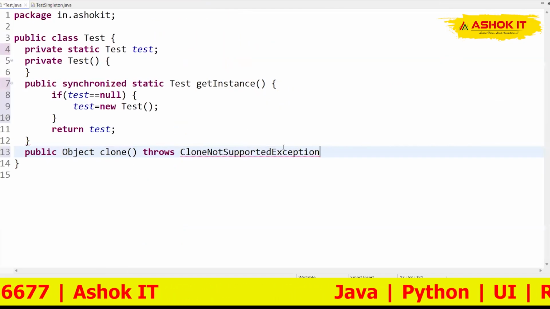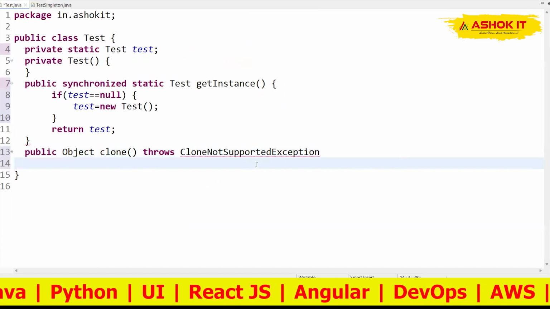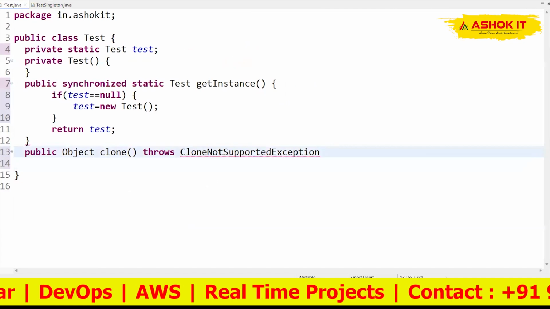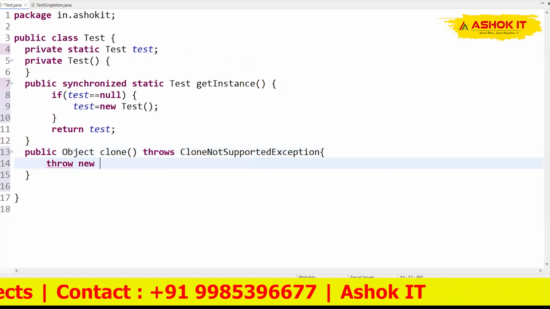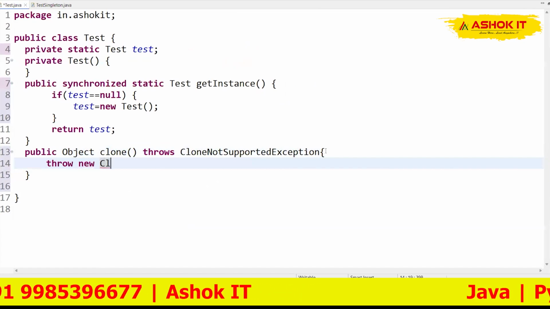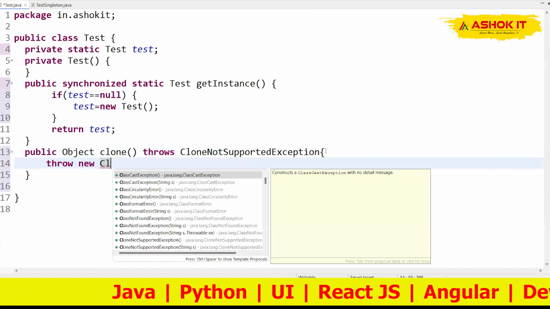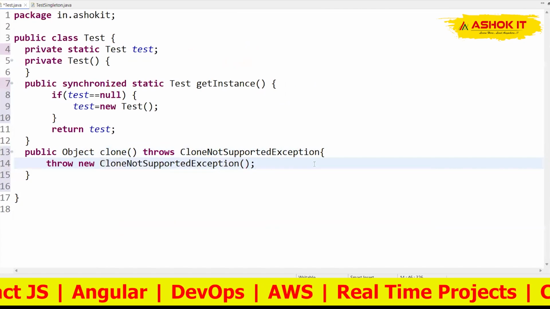If you do like this, throw new exception. You know what will happen?